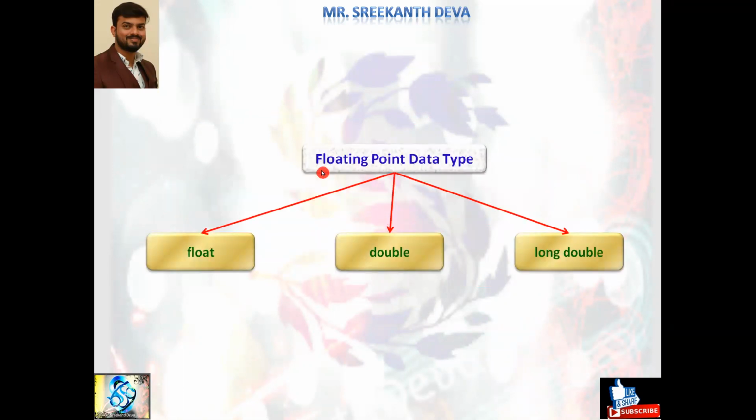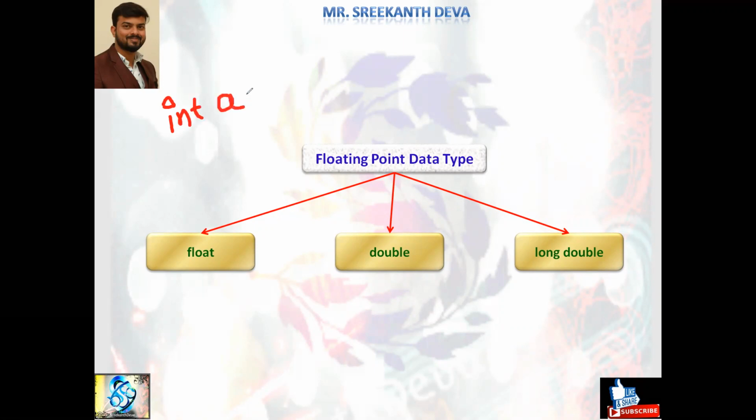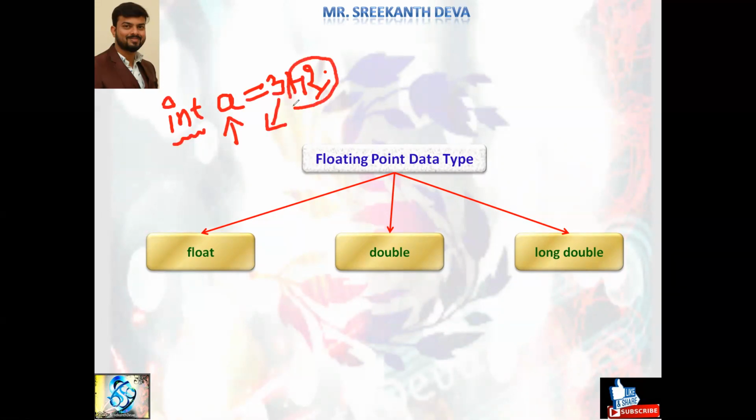Coming to this session, floating point data types. See, already integer types are there. There we discussed in detail about short type, int type, long data type. Why should we go with the floating point data type? Because suppose I declared int a equals some value assigned, like the pi value, 3.142. Assume I gave some value like 3.142, but I try to print the value with the help of an integral data type. It is going to print only 3. It cannot print this fractional value like .142. It cannot be printed.